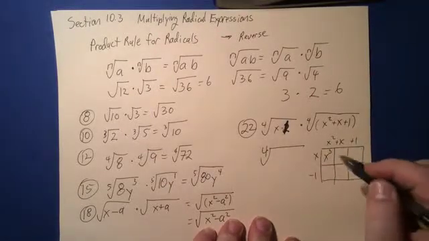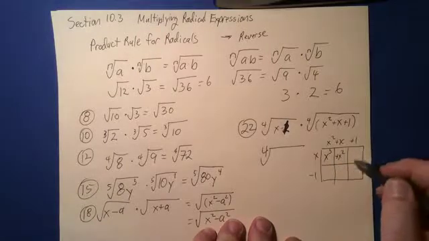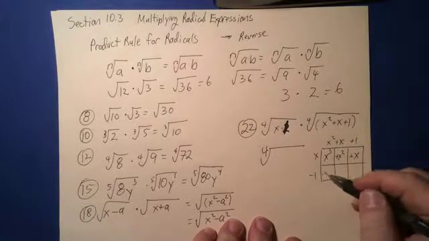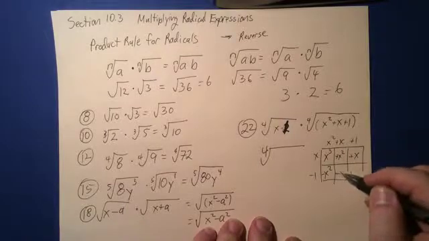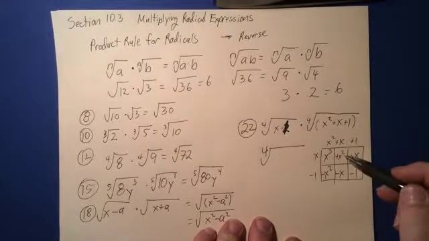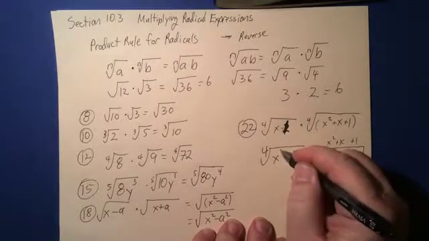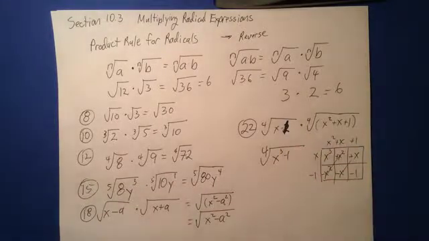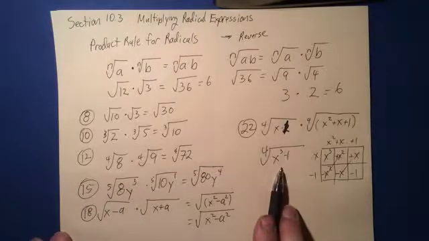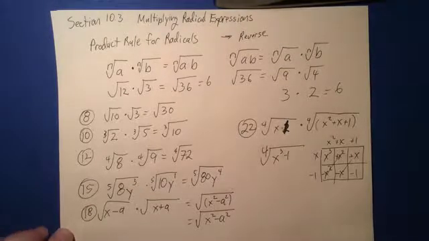X to the third plus x squared plus x, minus x squared minus x minus 1. These will reduce, giving us x to the third minus 1. And that is why when we factor the difference of perfect cubes, we get this pair of factors. It works. So that is one way in which we can simplify it here. Let's go ahead and take a look at maybe just one other type of problem. I'll do that on the next page here.